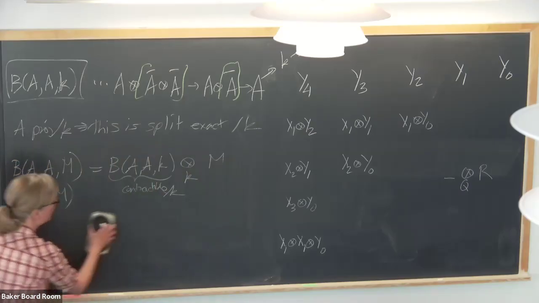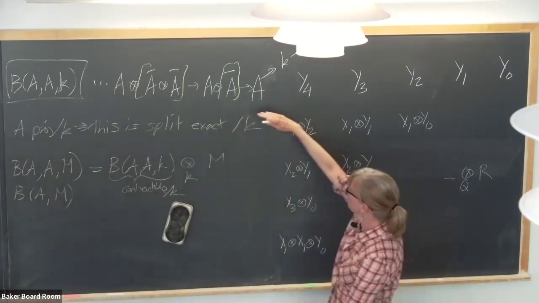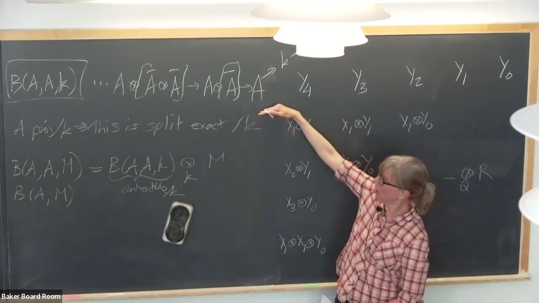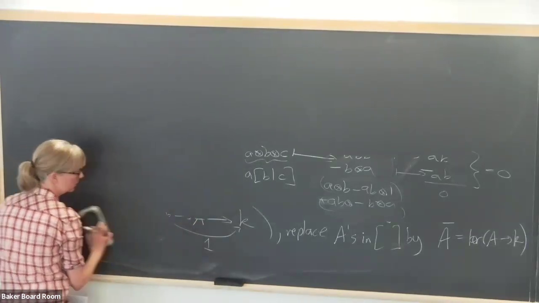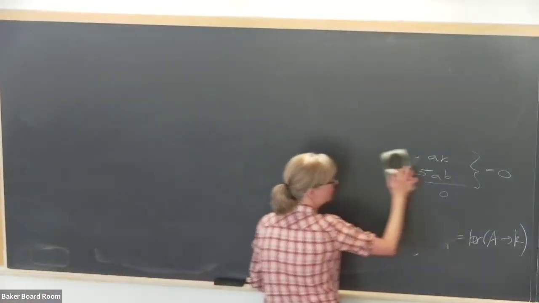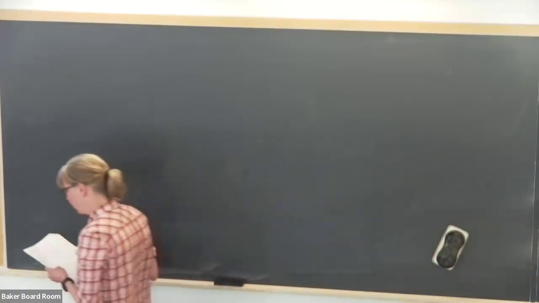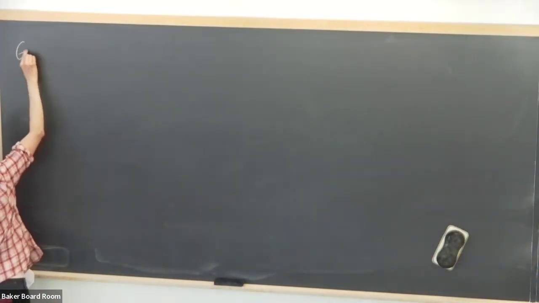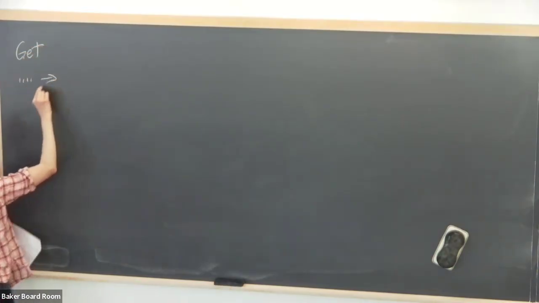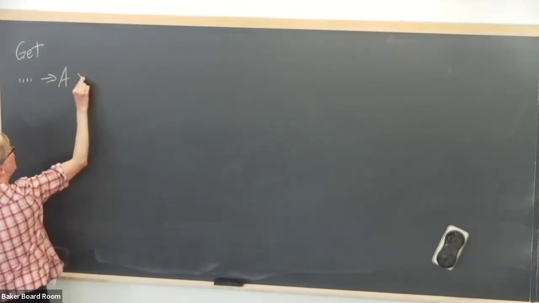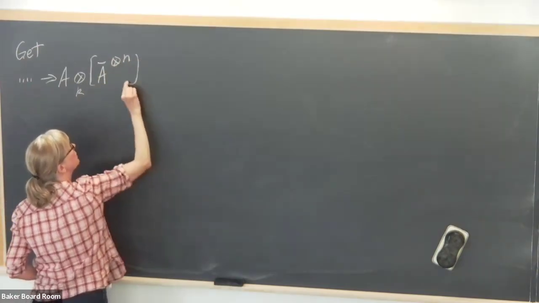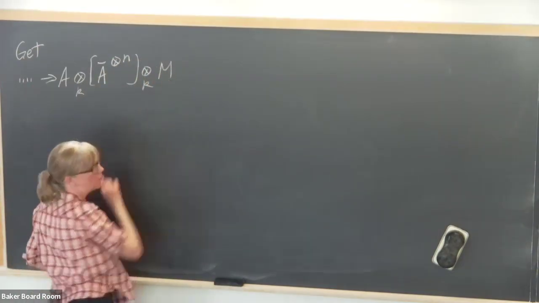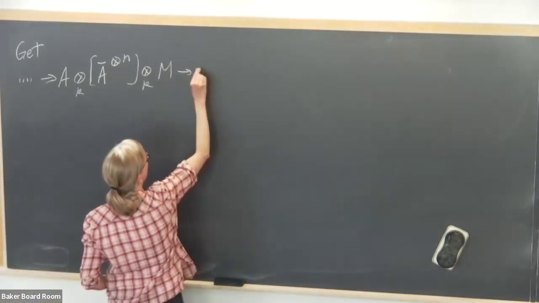And so if you write it out, you get free modules. I'm going to write it out, and then the last term is M. So let me do that. Then I'll give it names and make some remarks. So you have A tensor over K with all these A bar factors. Suppose there are N of them at some point. And now I've gone and tensored this with M on the right. And then in every stage, it looks like that.